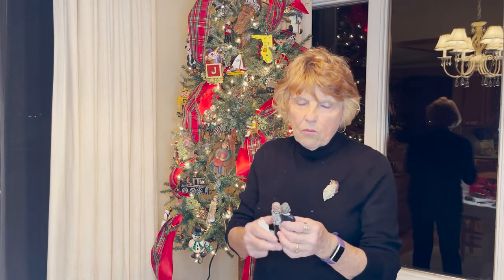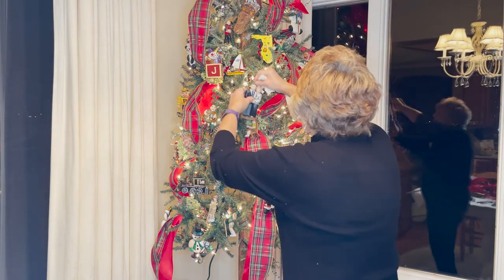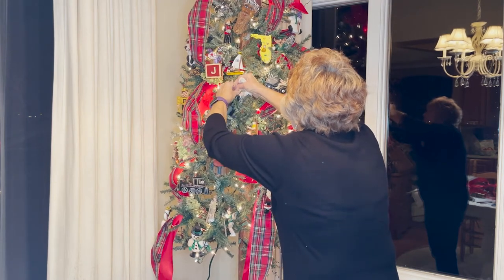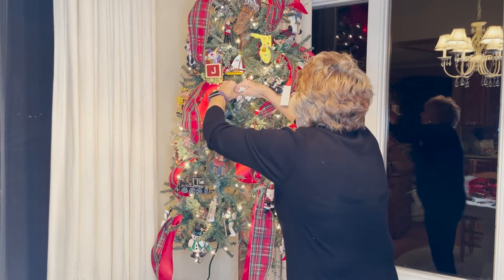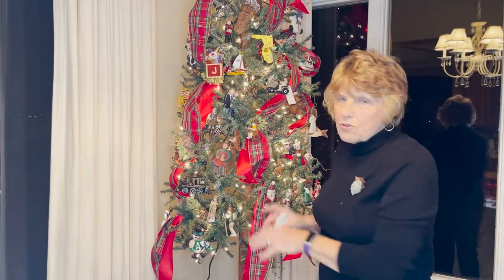I do keep them on my bookshelf through the year, but I'll hang one of them on the tree here. I want this right here in the front somewhere. It won't make any difference if they're perfectly lined up, because everybody comes and looks at the ornament tree. I've got two little great-granddaughters now, and they're going to love looking around the tree. The older one liked the ornaments last year, and this year she's four, so it will be even more interesting to her.